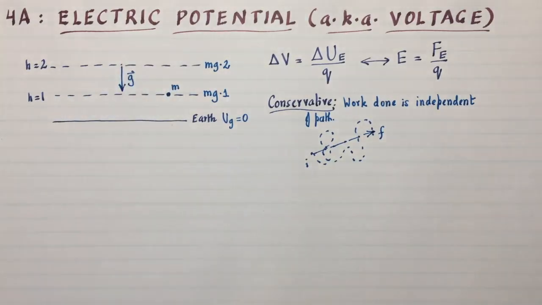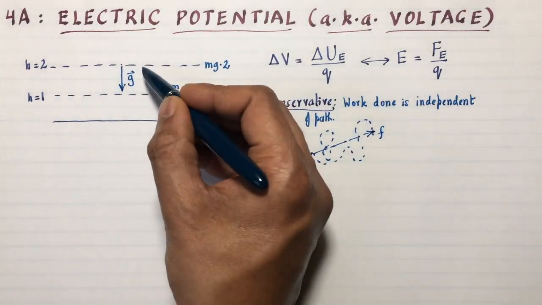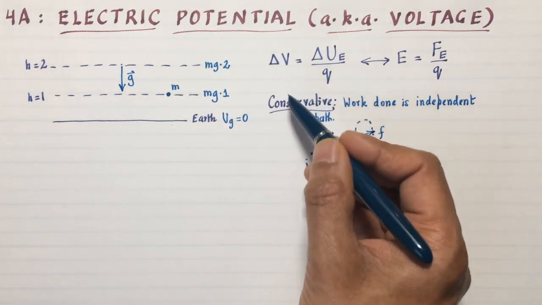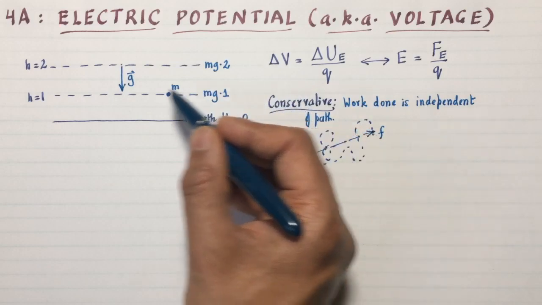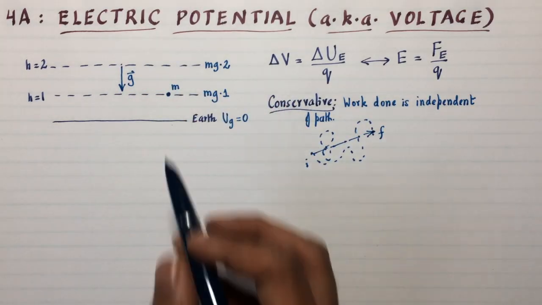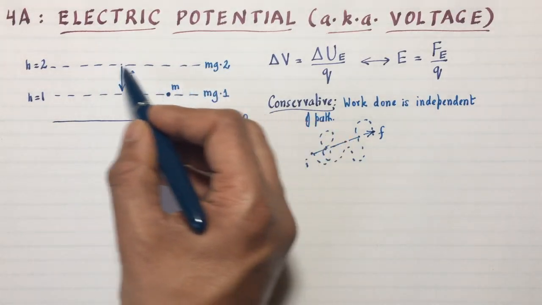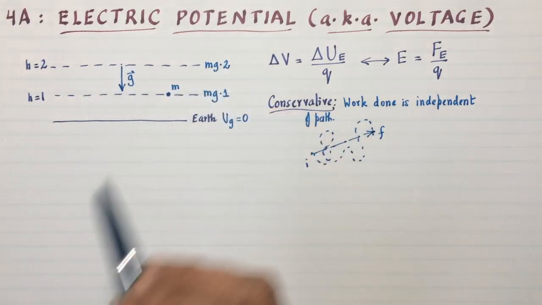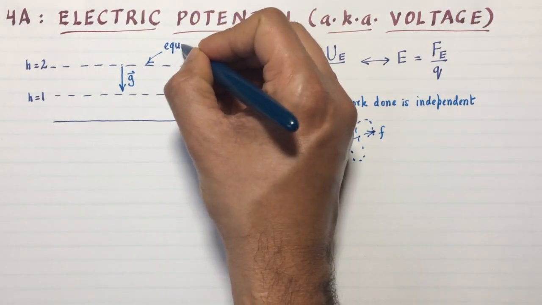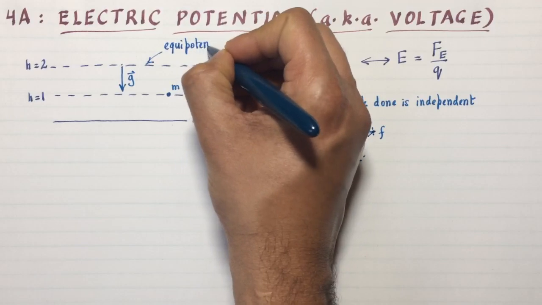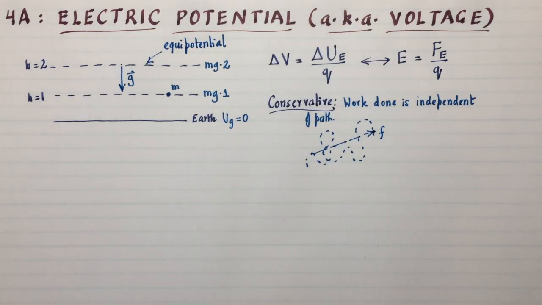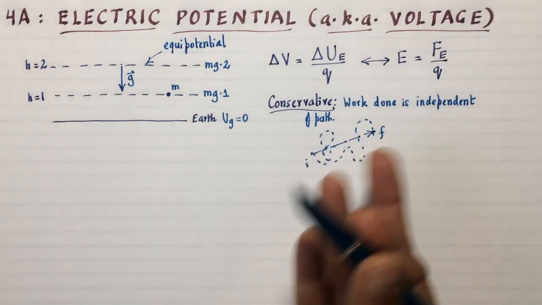For example, gravity is a conservative force. You can come down from here to here either in a straight line, or you could go to China along this level and then come back down in China and then come back here, and the amount of work done by gravity will be the same, because it costs nothing to move it along a line of constant gravitational potential energy. That line, by the way, is called an equipotential. Gravitational equipotentials close to the Earth's surface are parallel to the Earth's surface, and electrical potentials are like that.